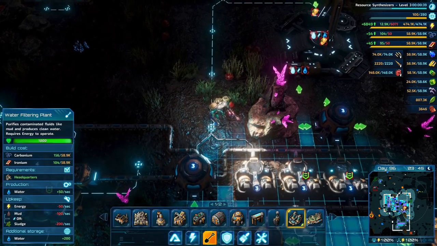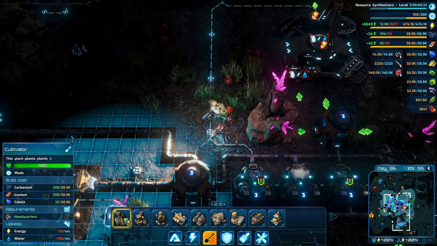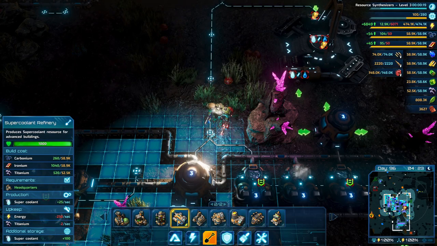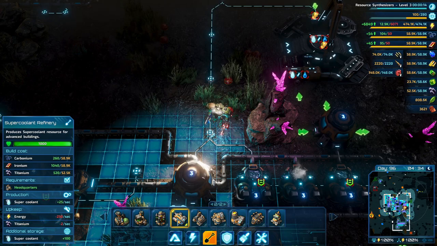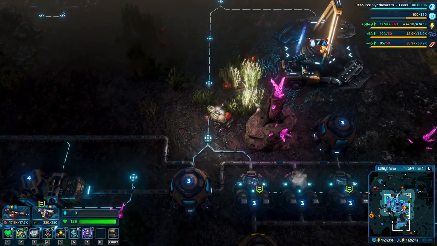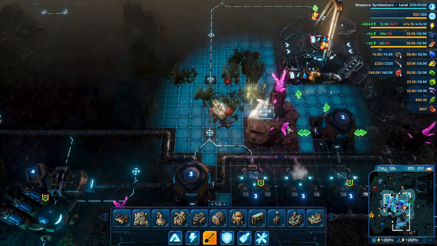Alright, let's see. Super coolant. Cultivator, harvesting station, biocomposter, super coolant refinery. So super coolant needs energy and titanium. And we need two of these. Okay. Because you need 50. Yeah. So that's pretty easy.